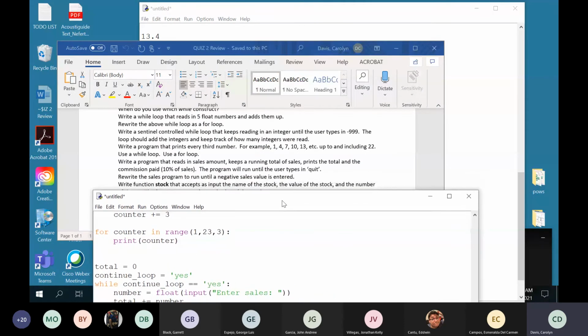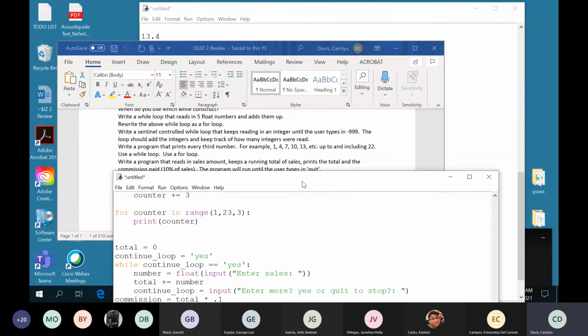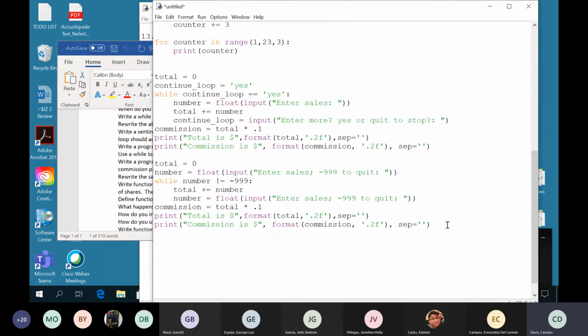We rewrote it. Write function stock that accepts as input the name of stock, the value, and the number of shares. Okay, so let's talk about this because I'm getting lots of questions about homework functions, okay? And we need to reiterate what was said in the videos. When the description says a function accepts something, that means it's in parentheses.